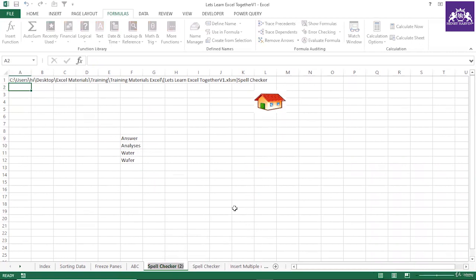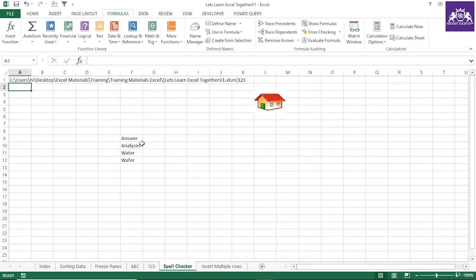Let me write 123. All right, so you know that it has become 123, but spell checker also has become 123, because this is the actual file. It has taken over the first instance, so it has lost its existence once 123 is created. So spell checker now has become 123.